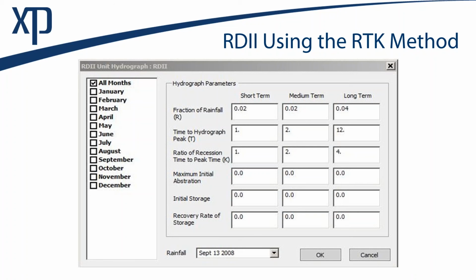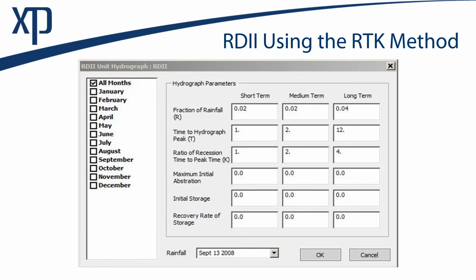This one doesn't, in this example, we don't seek to describe the maximum initial abstraction or initial storage or the recovery rate, but all of those are potential inputs for this model. And of course, we have to associate a rainfall model with it.